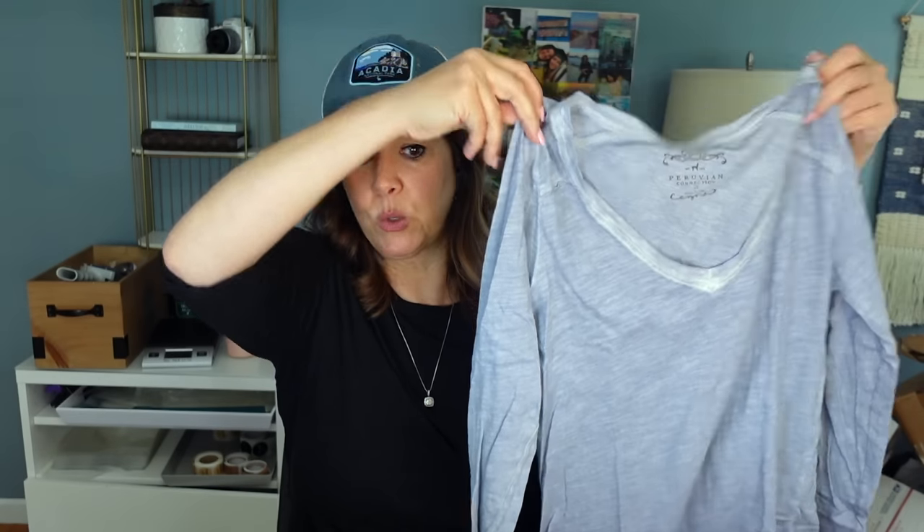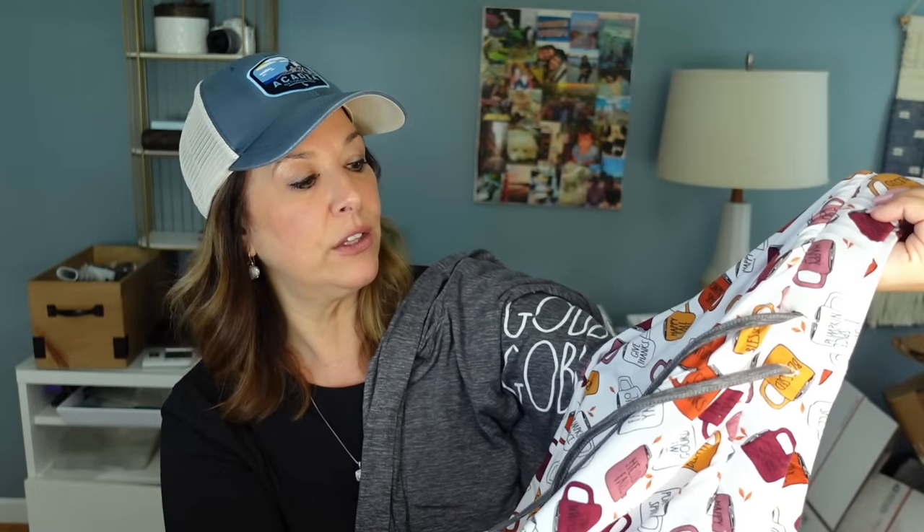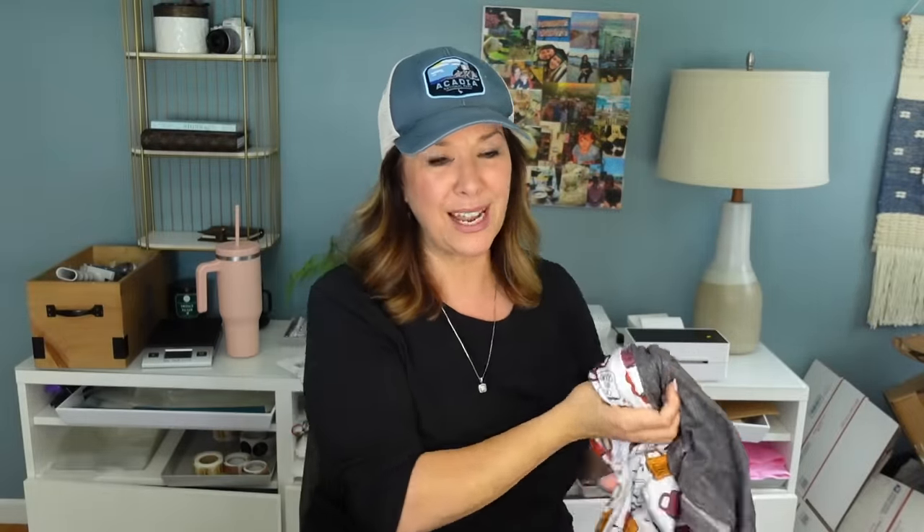This is Rae Dunn — 'Gobble Gobble' — very soft. We saw this first and then a couple minutes later Kim found these really cute pajama pants that say 'Fall Y'all,' 'Thankful Blessed,' and 'Autumn Vibes.' When I saw 'Gobble' on the shirt I said it definitely goes with these. Kim found the matching top — no stone is unturned with Kim. This is a set — so adorable. I do okay with Rae Dunn clothes, better than with Rae Dunn ceramics.